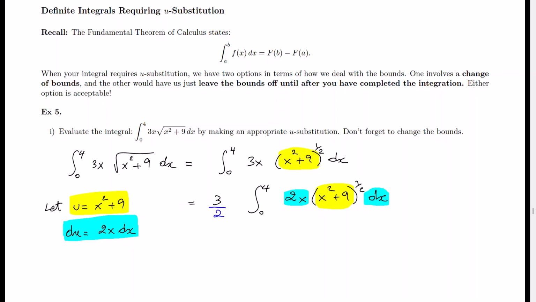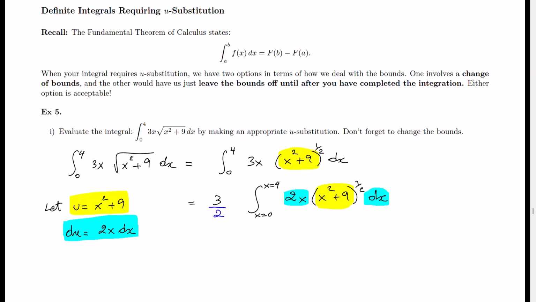Now, the only other new thing that I have to do is remove the numbers on the bounds of my integral and rewrite them in terms of u as well. Something that we've been kind of ignoring to write so far is that this is saying x is 0 and this is saying x is 4. It's implied because the variable in the problem is the x variable. So we typically get lazy and we don't write x equal to 0, x equal to 4. We just put 0, 4. And it's understood that x is 0 and x is 4.